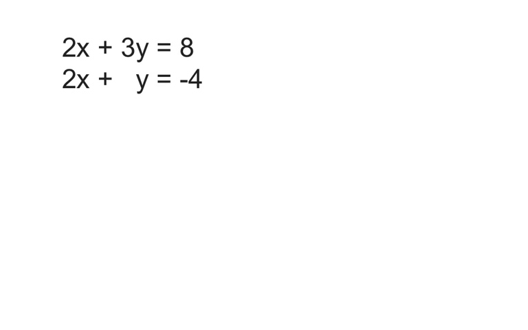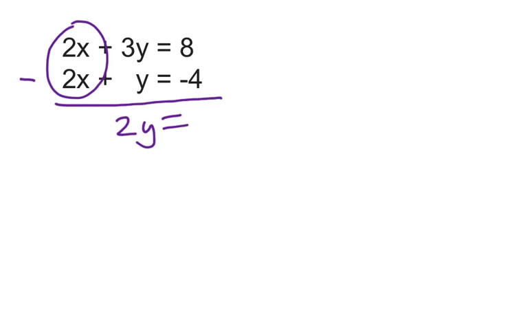We're going to use the same process here. But in these equations we don't have the same amount of y's, but we do have the same amount of x's. And we can use the same principle, but this time we're going to eliminate the x. Now the sign of the x's is both positive, plus 2 and plus 2. So the same sign, so we subtract. 2x take away 2x gets rid of the x's. 3y take away y leaves us with 2y.